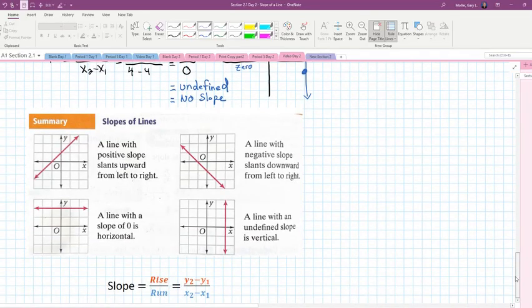Okay, so just to summarize, here's what we know about slopes as of right now. A line with a positive slope should go up as we move from left to right. As our independent variable gets bigger, our graph gets taller. So it has a positive correlation. A line with a negative slope has a negative correlation, meaning as my independent variable gets bigger, what happens? My dependent variable gets smaller. A horizontal line has a slope of 0, and a vertical line has an undefined slope.